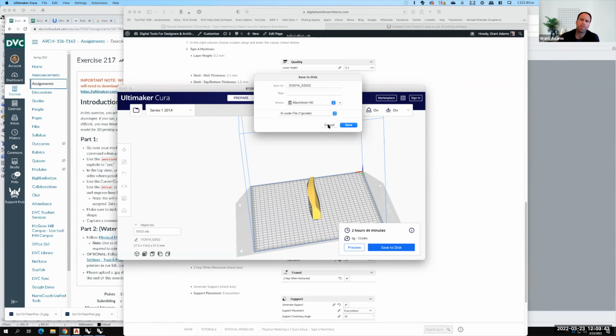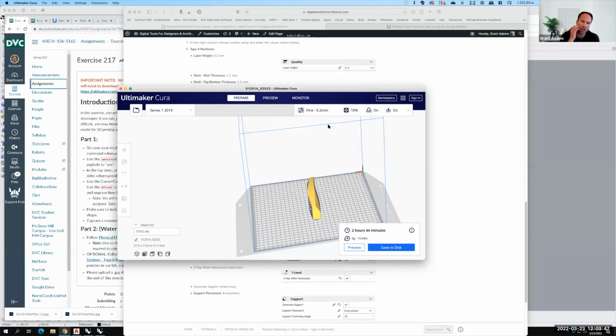Okay, so at this point, we've made it through what we need to. What I want you to do is concentrate on creating the OBJ file or the STL, your choice, and also the unrolled surface. So those are the two really important things that we're going to get out today.